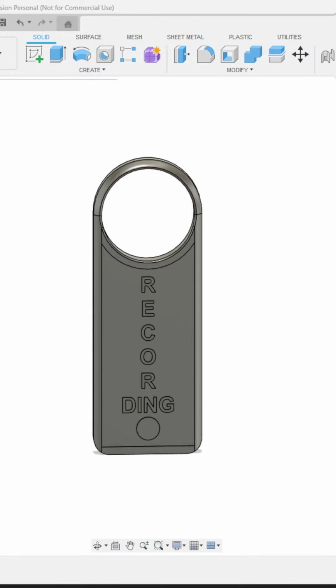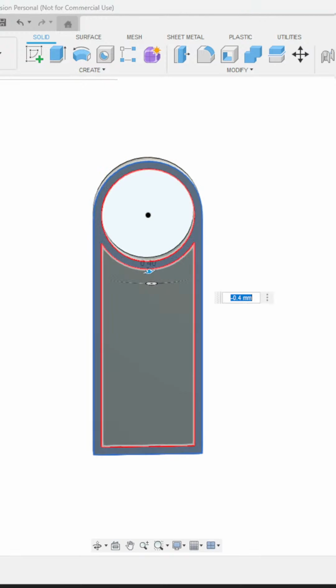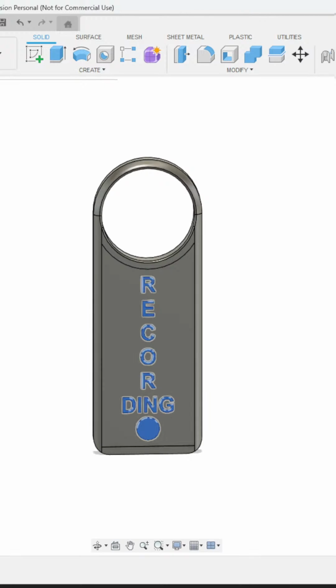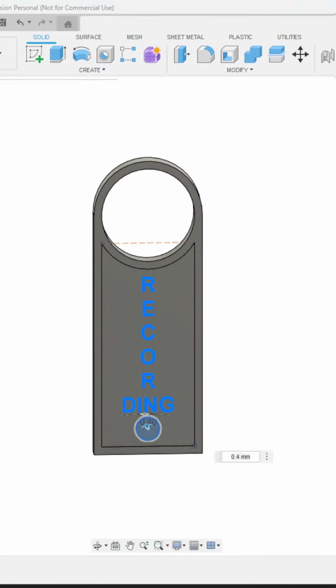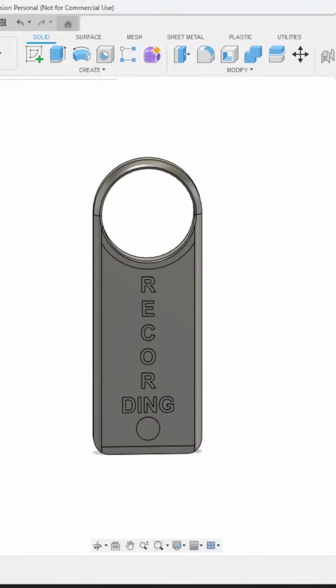Oh, I can only make it one color because all the stuff is... I can fix that. I can fix it. I go to edit, feature, wrong feature. For this, I can make it a new body. Made a shit ton of new bodies, but you know, modern problems require modern solutions.